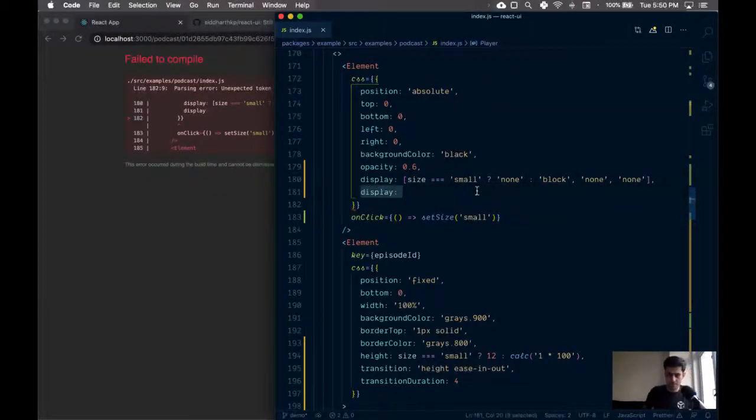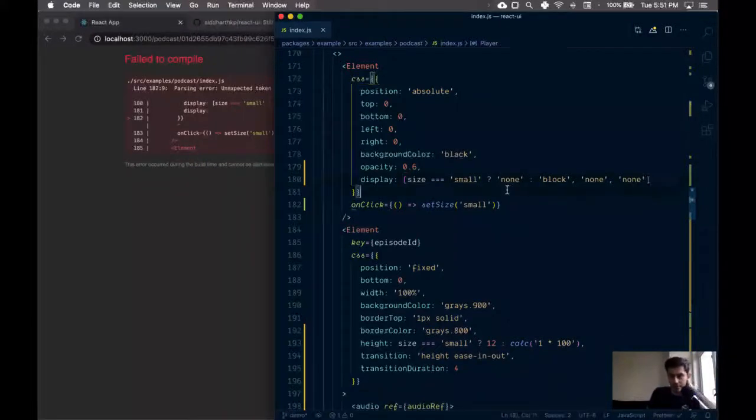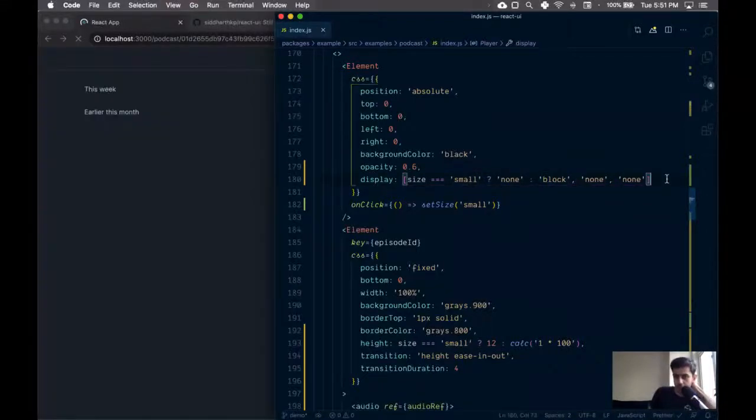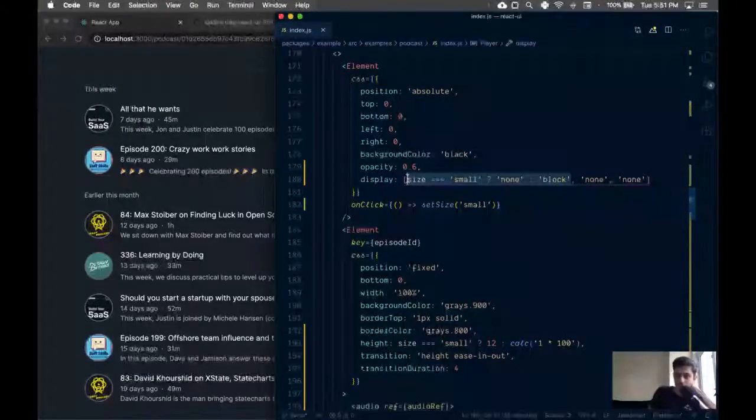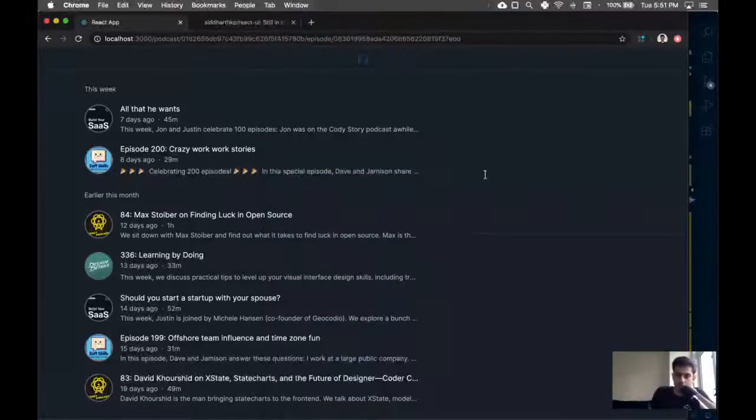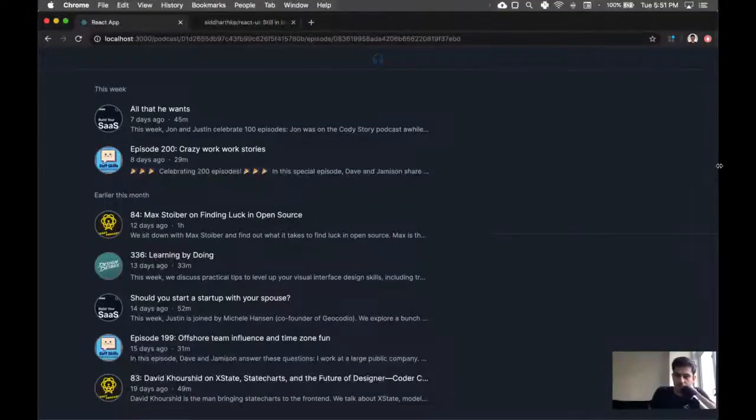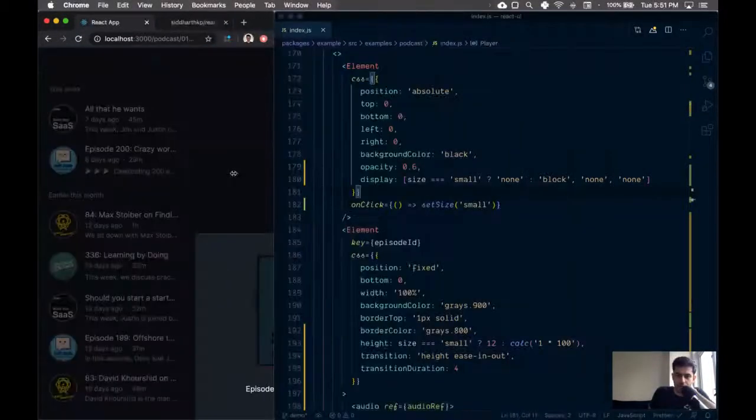Oh, 2 displays, sorry. The idea is that the first one is for mobile, this is for tablet, this is for desktop, and in the mobile one we're actually also doing some calculations. So now you see that at least the backdrop is gone, and on mobile it comes back.